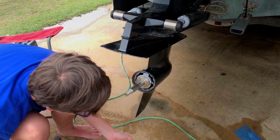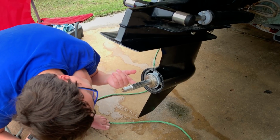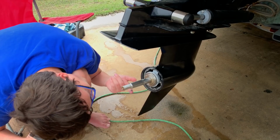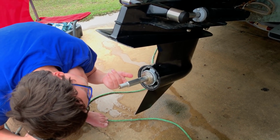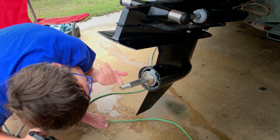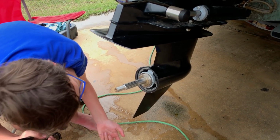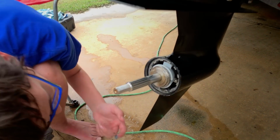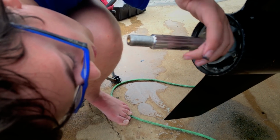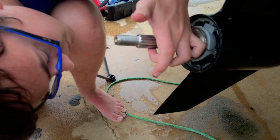Now we're putting some graphite-based lubricant, graphite grease, on the splines, just to make sure the prop comes off easy next time we disassemble. It's actually quite an important step, especially if you keep the boat in the water. Sometimes the props are basically welded on there if you don't have any kind of lubricant. What I found is graphite grease is the best for this purpose. Just a thin coat on the splines, and you're good for a year or two. Your prop will slide right off when you need it to. So that's what Andre's doing right now, applying that.